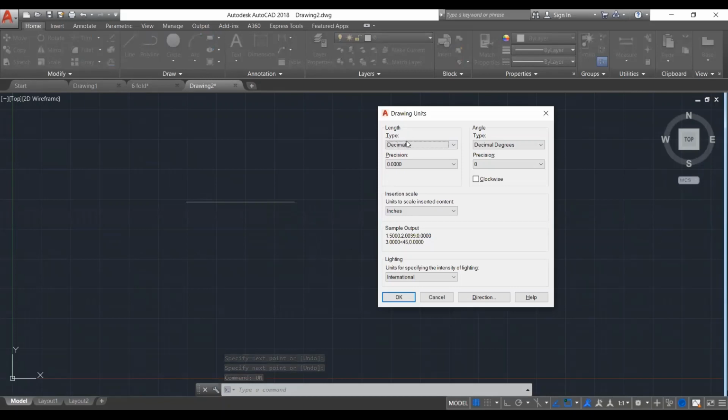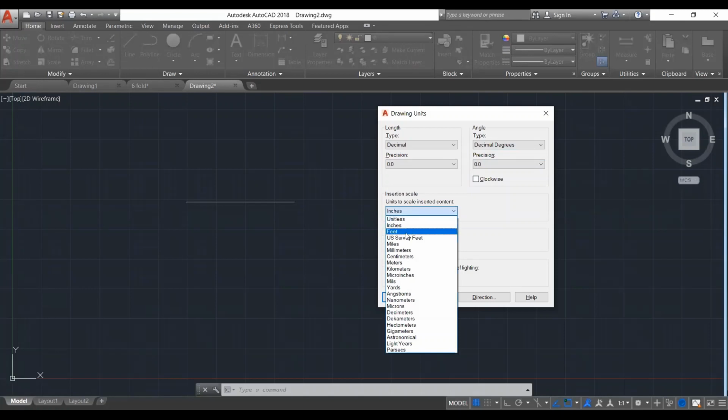The first thing here, I will find length and angle. For length, I need decimal. How many decimals do I need? For example, I need 1 decimal here, and for the angles also I need to show 1 decimal. And here the units, I need it in inches or feet or whatever units I need to use. Let's say centimeters.